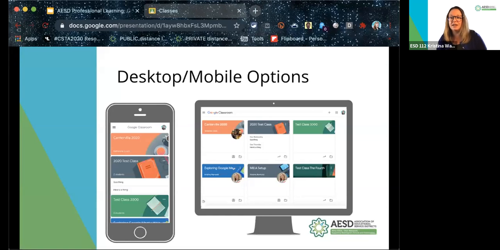I think in distance learning, we're not going to have to worry about that too much, as parents will have more information on how to switch back and forth, and we will be helping with that as well.